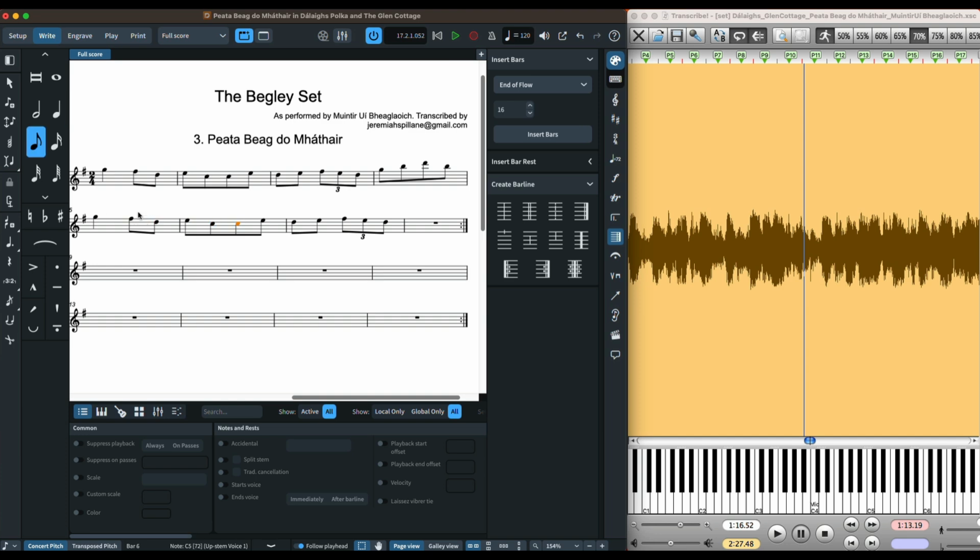It's going to be just GG. Okay, I'm just going to click save. So we can play back. So if I hit play, so it sounds pretty close.